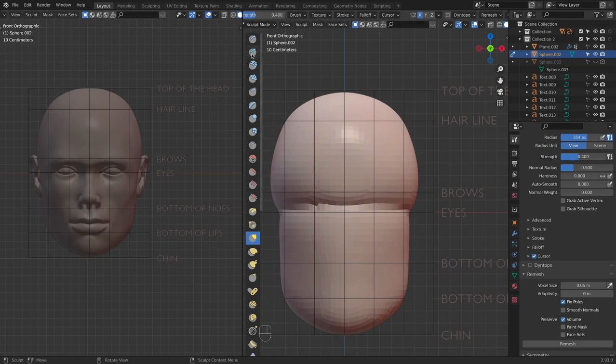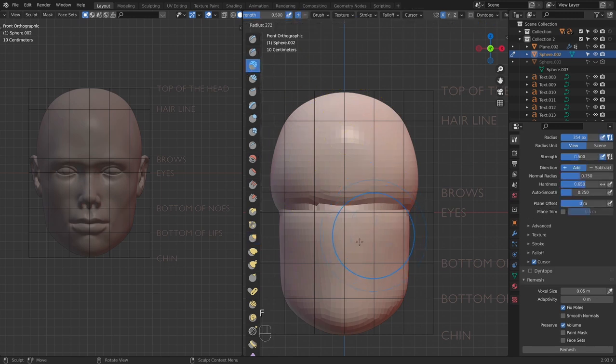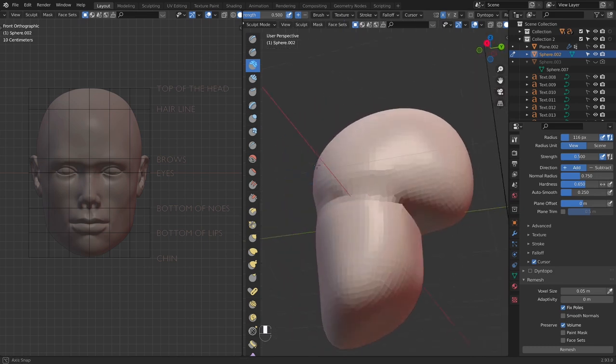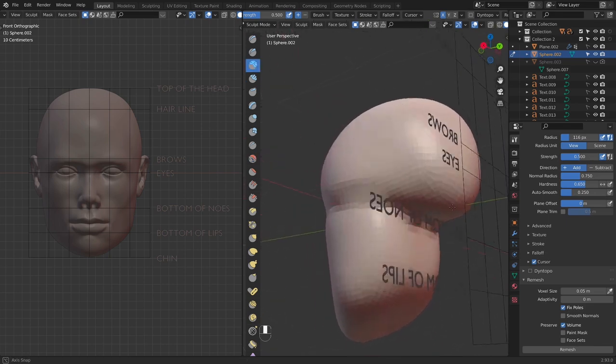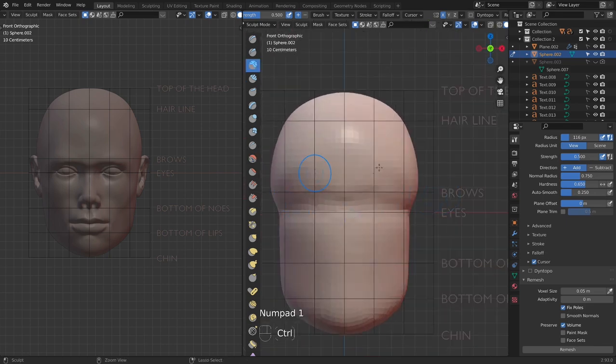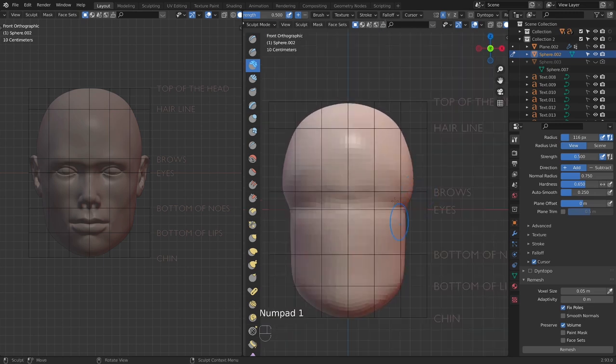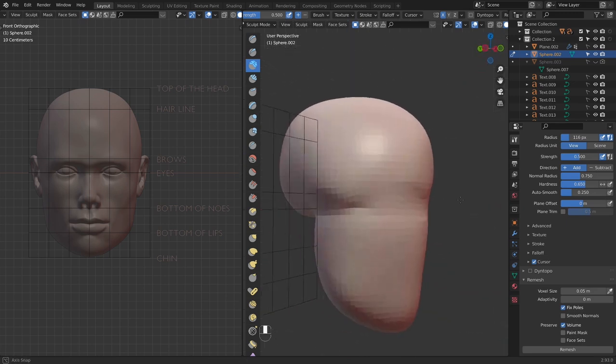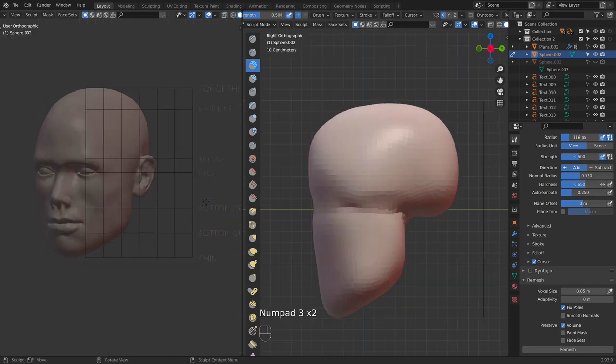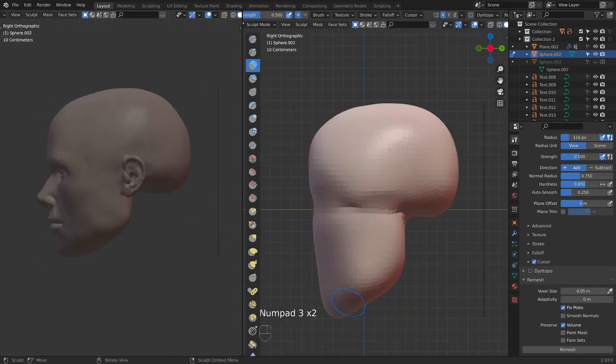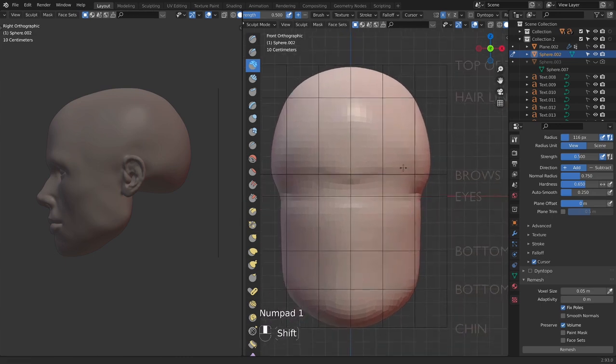Remesh it, and right now I'm going to use my clay brush, lower down the radius by pressing F, and right now I'm going to just simply smooth it out this point, and voila. So you can see that this point is where the eyes are, so I'm going to press Control and slightly make a part where the eyes are. You can see, let's press 3. You can see now where the jaw is and everything.